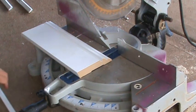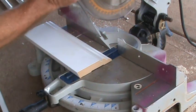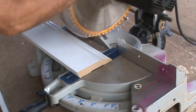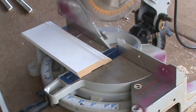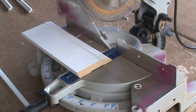Talking about saving money — if you've got the whole house to do trim with, don't use the little plastic miter box. This saw right here is going to save you money. You can rent these at a rental yard, and that will save you time and money. If you only have to rent it for two or three days, that's fine. After that, you might decide to buy one. But for just the odd piece of trim, you can do that with the little plastic back saw and the miter box.